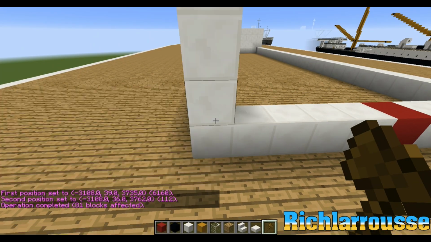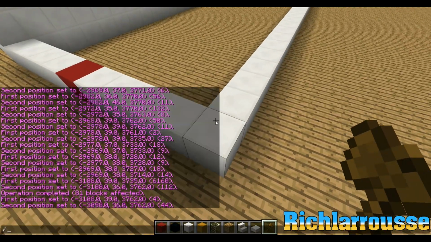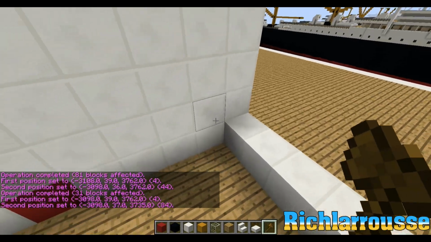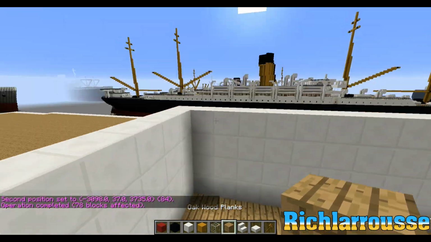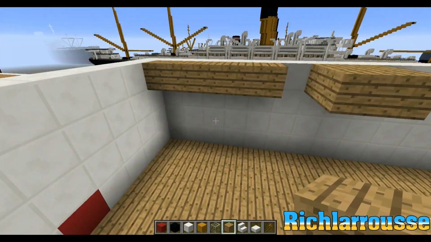If I can get my set quarters them out. So yeah, 4 high all the way around, and this deck house will support the funnel when the funnel is done, so I don't need to worry too much about the funnel placement just yet, but it will be done. So there's the deck house done there, and then for the roof it's basically just wood blocks all the way around, so wood blocks like so, just fill it all in, and then everything should be fine.